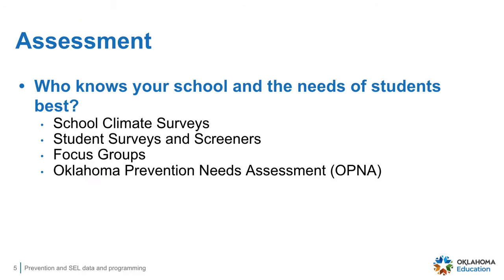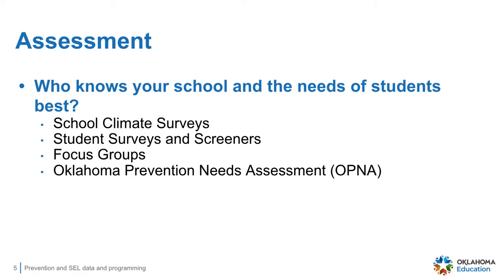When looking to assess your students to identify areas of need, there are several methods that can be used. Included in this lesson are school climate surveys for both elementary and secondary students, as well as school staff. There are also free and low-cost student surveys and screeners that can be used to identify individual and group needs. Once you have administered the surveys, your team may want to conduct a focus group. Identify a few areas that you would like to understand in more detail. Then, lead a focus group of students. This will give further insight to areas of concern and give students a voice to explain their needs.